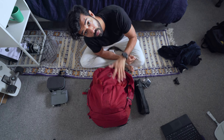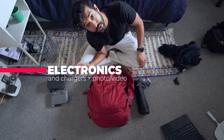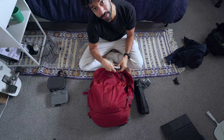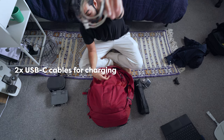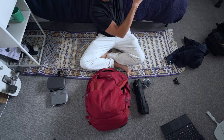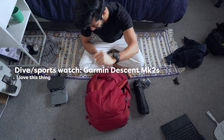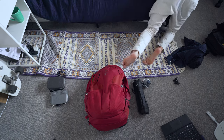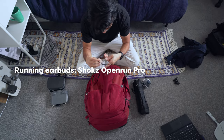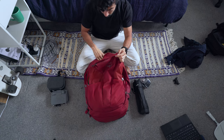Now we're into electronics and chargers. I have about 15 minutes to do this. If everything charges via USB-C, all you need is a few cables plus the adapter — I just bring two extras. For things I can't get to USB-C: my Garmin Descent Mark II S charger, and the charger for my Aftershokz Aeropex earbuds — they've rebranded recently to Shokz. These are great for running and anything where you need your ears open to your surroundings.